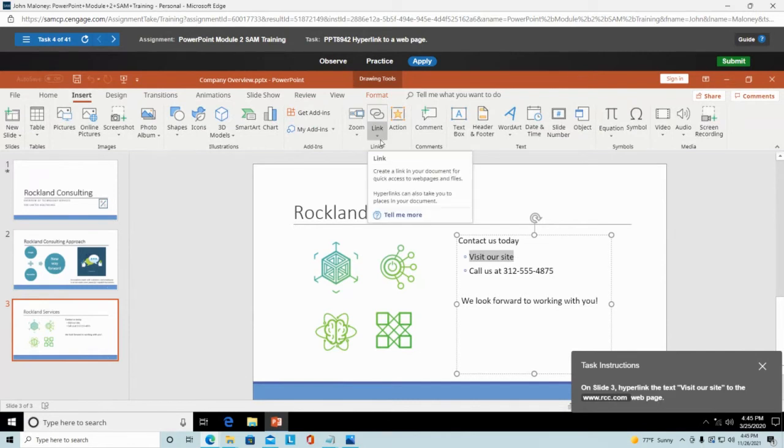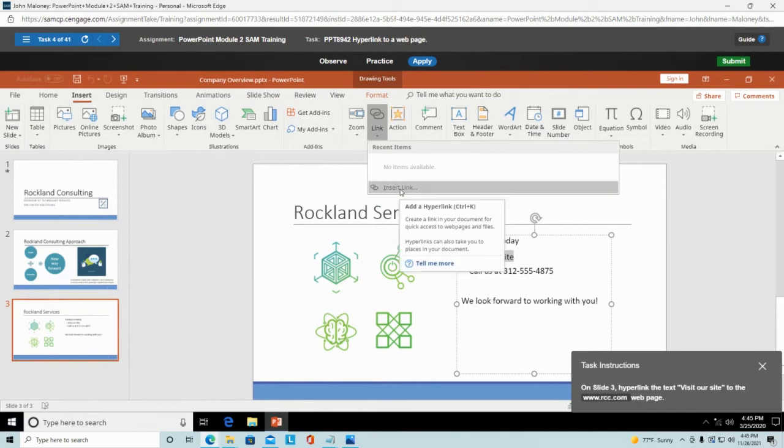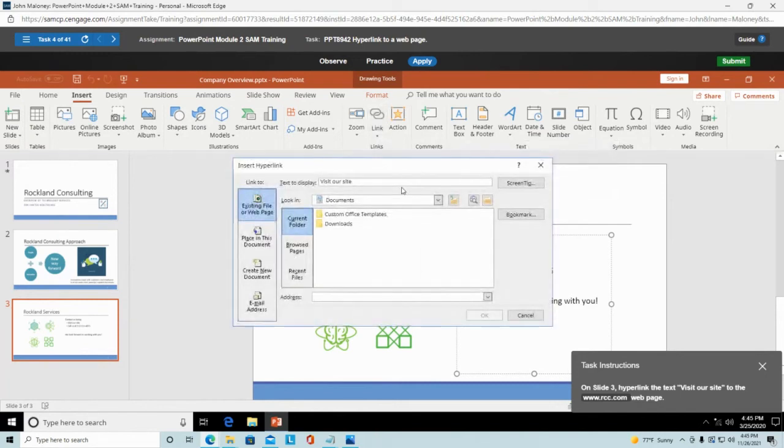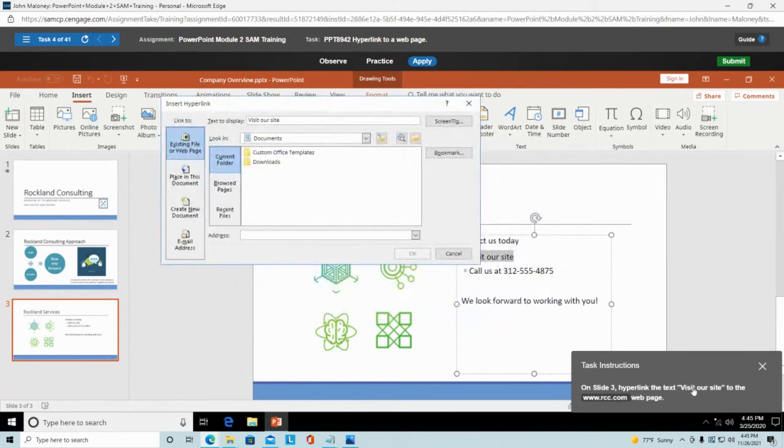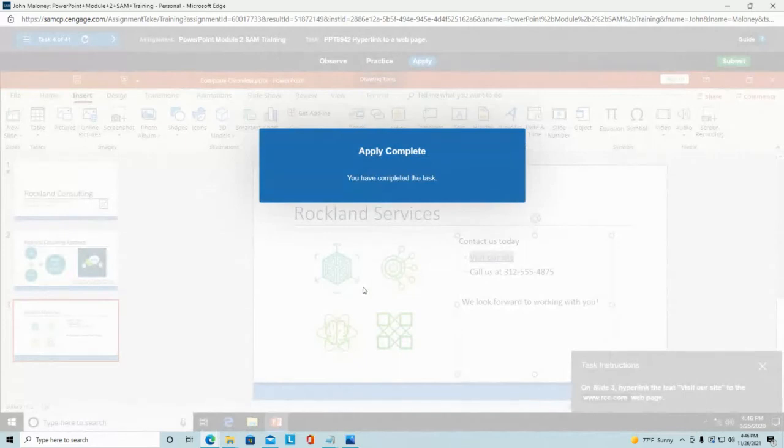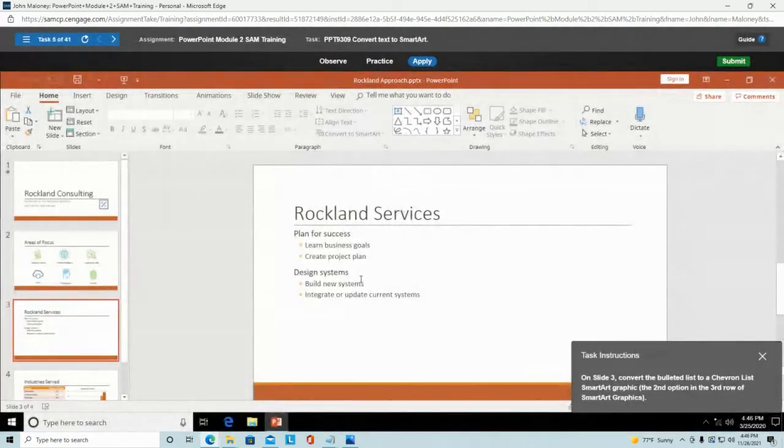Link. Okay. Insert link. Create a link in your document. Yes, this one. Insert link. Okay, because I already selected the text. If I didn't select it, I don't think this would be visible. It'd be grayed out, like this one. So click Insert Link. Now, hyperlink the text. Here where they say www, you see it's in black, sort of selected a little bit. We have to type that in here in the address. Address in this case means website address. So www.rcc.com. Okay, www.rcc.com, and then they threw the http:// there. Okay, that's done. So that is number 4.